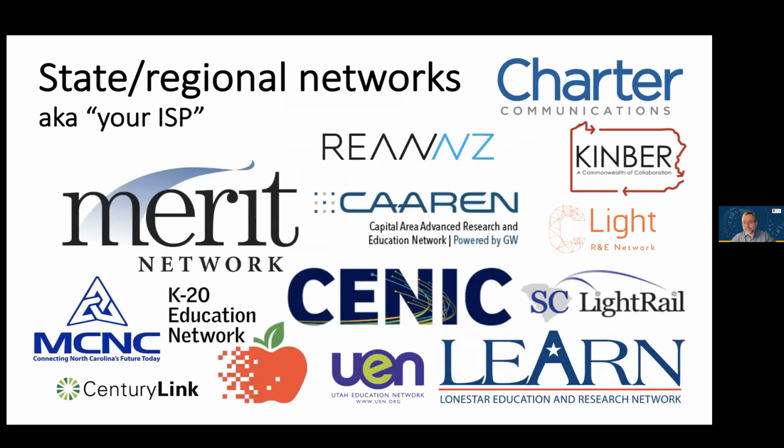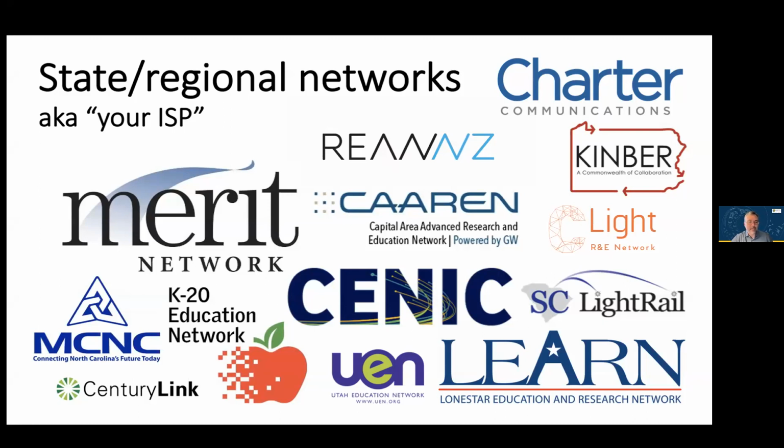All right, so different types of networks that are out there and kind of a look at the ecosystem. One in the US is your state and regional networks. Some examples on here: if you are in Michigan, Merit Network would be your network of choice if you're a university, connecting you into the broader ecosystem. So each area or state in the country has some sort of connectivity for all intents and purposes that connects you into one of these specialty networks.